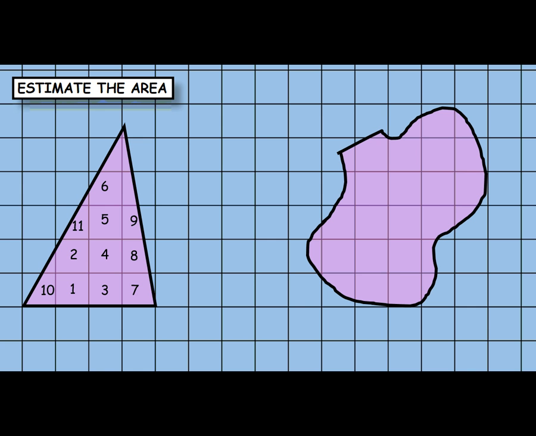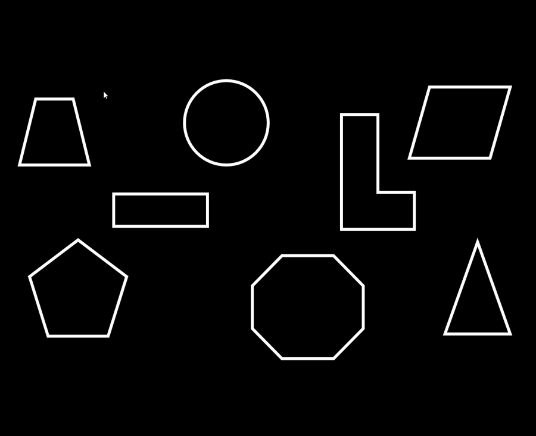What's the area for this weird shape over here on the right? Well, again, the best way to probably do this to get a good estimate is to count up the squares. When I do it, I get 18. Maybe you got 17, maybe you got 19, but you should be pretty close either way. Now, we're not going to spend most of our time doing estimates of area. We're actually going to learn how to find the exact answer for the area of all these different shapes you see up on the screens, trapezoids and circles and octagons and all sorts of other stuff.